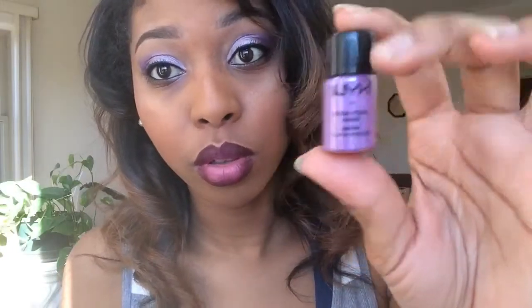I have this one on right now. You can put it on dry, or you can spray your brush with water and then apply it to your eyelid so it's more pigmented. In my last video I used Rust on my lid. This one I have on now is called Lilac. I also got White Pearl, True Purple Pearl — because I love purple — and Orange. I got all of these for a dollar fifty each because they were on sale.